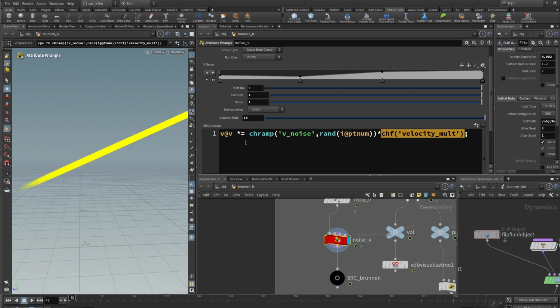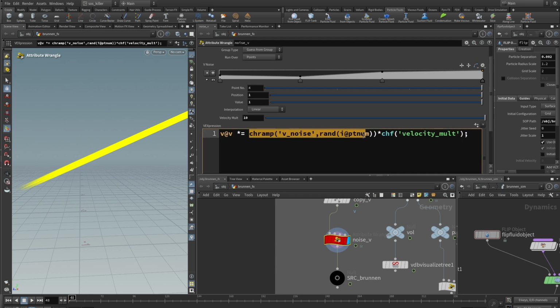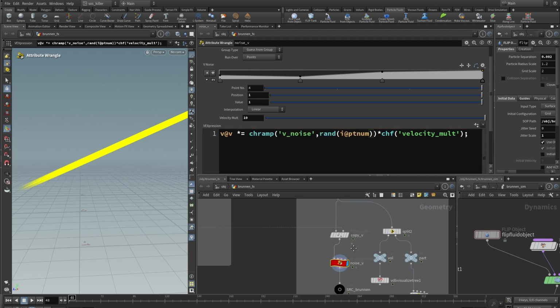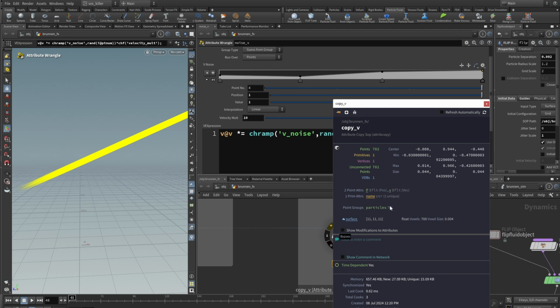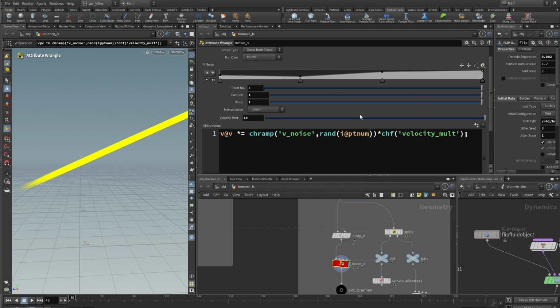What I did here, I'm saying take my current velocity and multiply it with a ramp based on my PT_num, because I don't know how many points you have here. You have about 701 points. It will go through and create a value between 0 and 1.